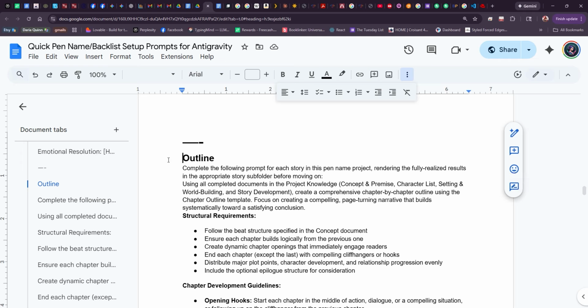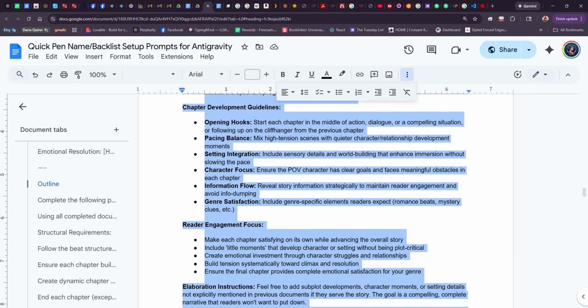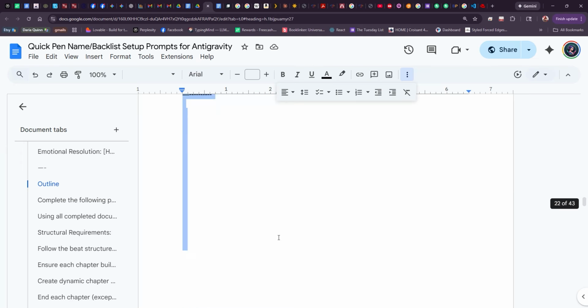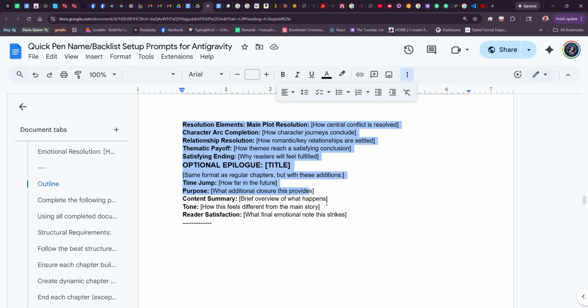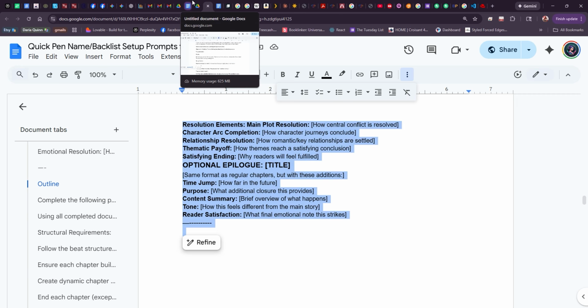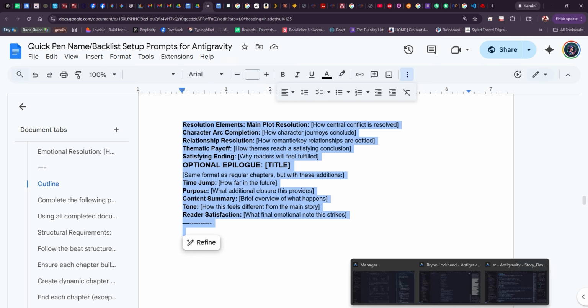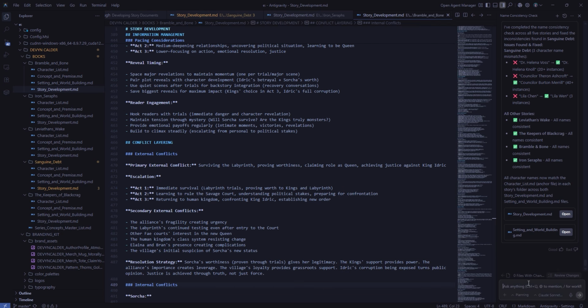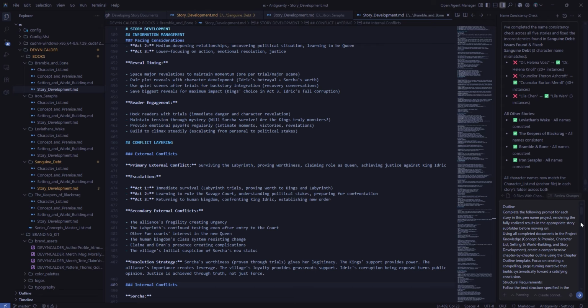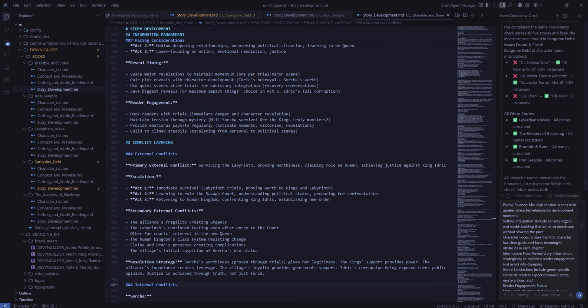Next, outline. So for each story in this pen name folder, we're going to do this. Is there anything I need to edit?